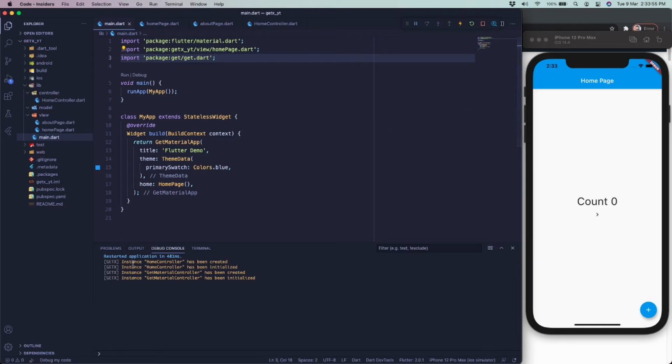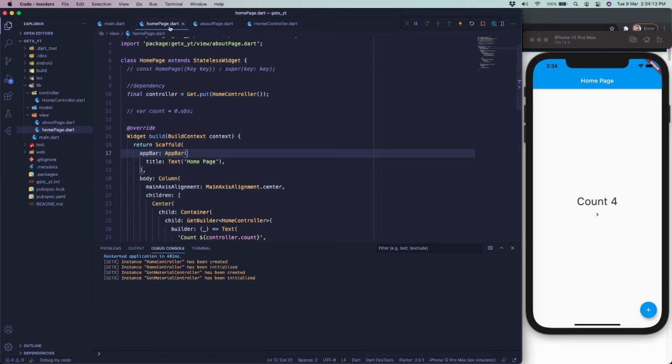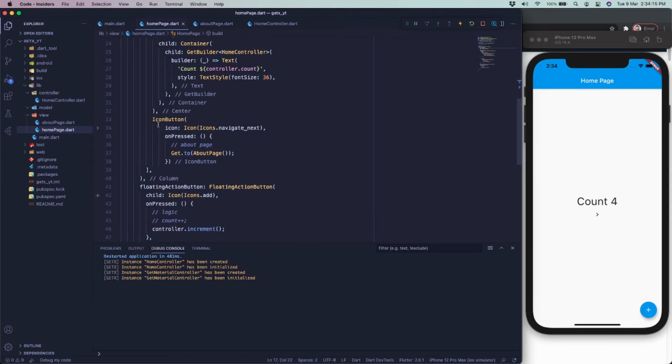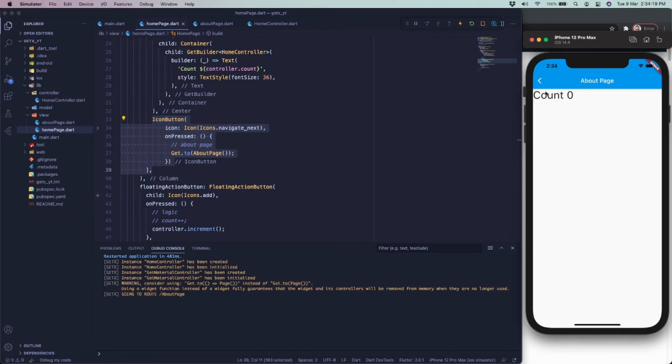As an example, the home controller has been initialized and created, and the same for the material controller. Both things are done. Now let's increment this count, and try to navigate from this location. Yes, so currently we are in the about page.